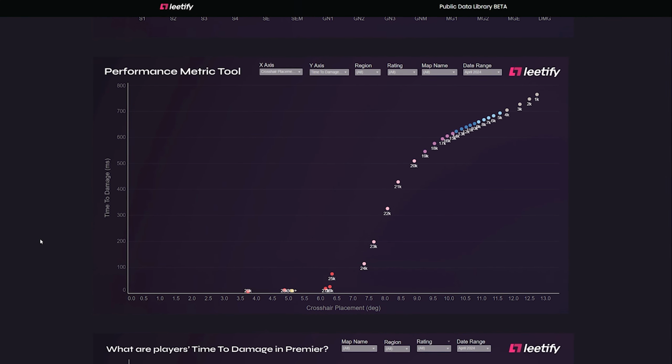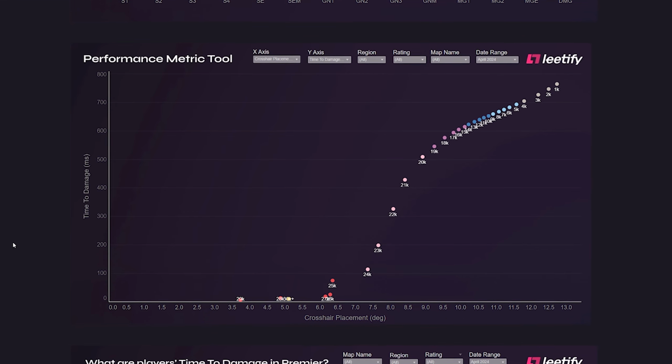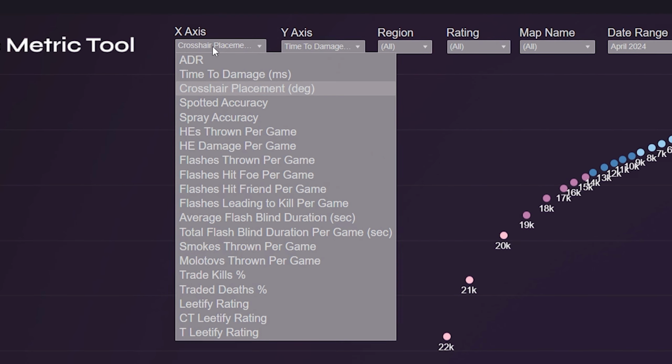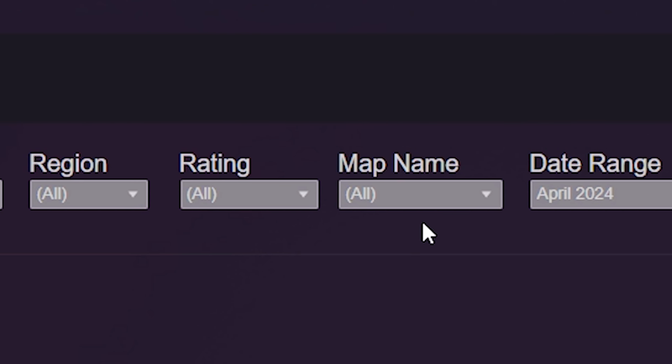That's followed by the performance metric tool, and this one is honestly really cool. For the 2 sides, right now on the bottom it's set to crosshair placement, and on the left side it's set to time to damage in milliseconds. But you can specifically change those right up here with this drop down to any one of these things. And of course you can change it along with the region, the rating, the map that you want to look at, and then the date.